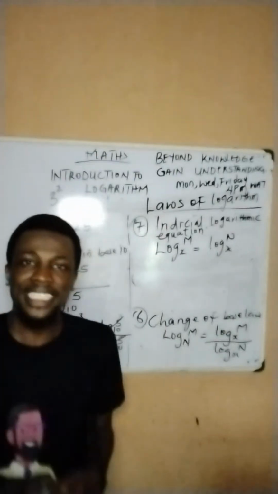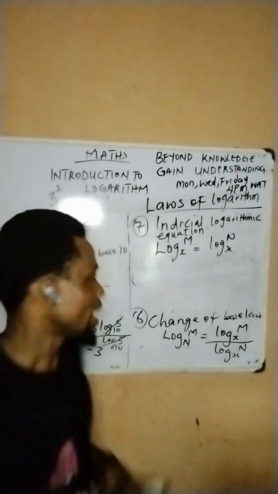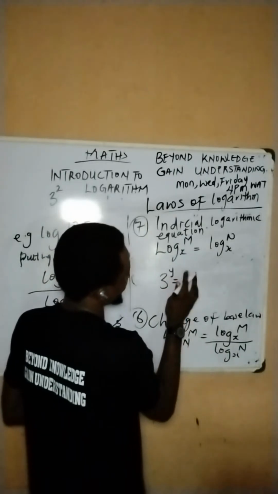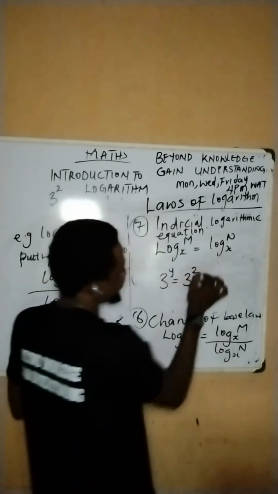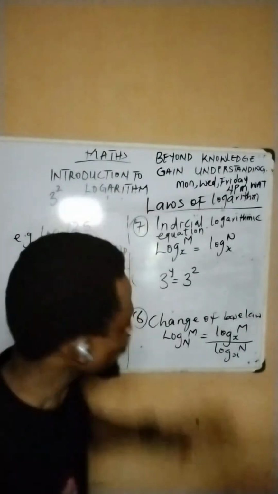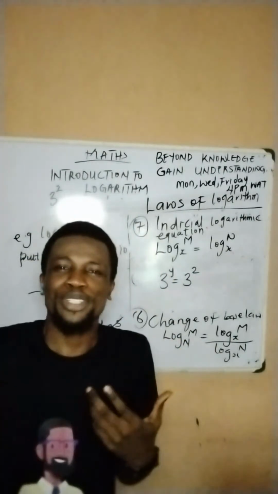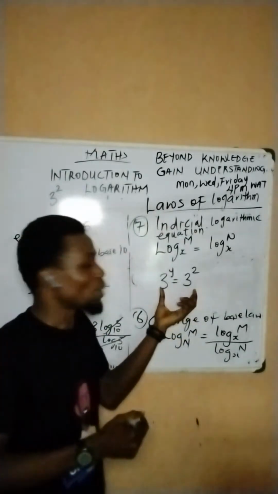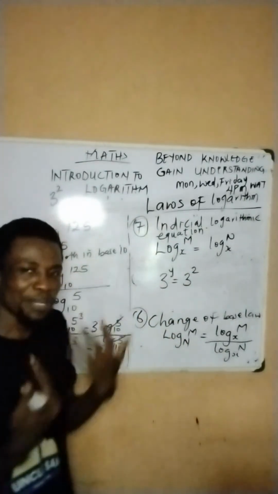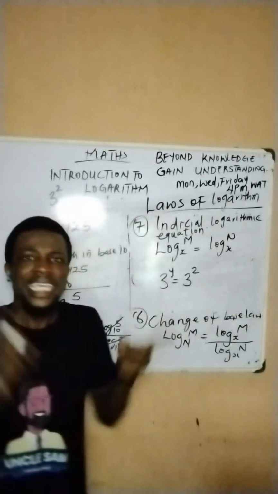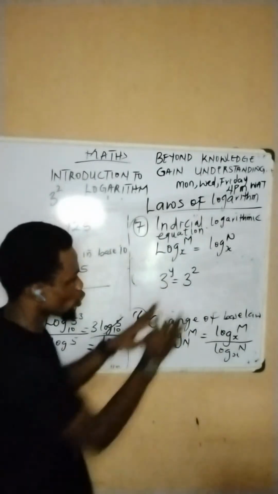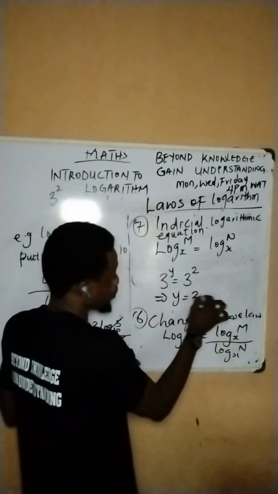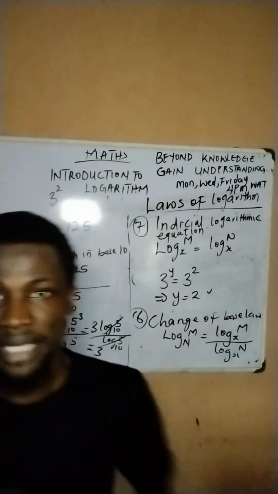And there's a law in indices that commemorates this. If I have that 3 raised to the power of y is equal to 3 raised to the power of 2. Indices, when we solve a quadratic equation or a linear equation that involves indices, we get to a point where we're having the base and the power. What we simply say is, since the bases are the same, it simply means that their powers must be the same. So we drop the base and we now imply that our y, which is the power, is equal to 2 to be able to satisfy the given expression.